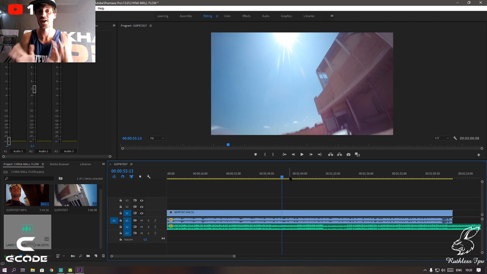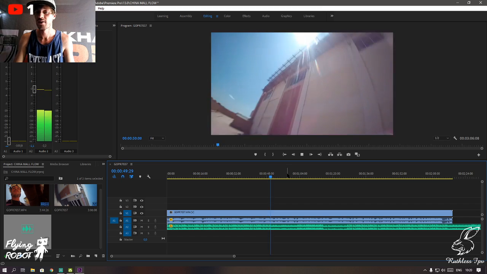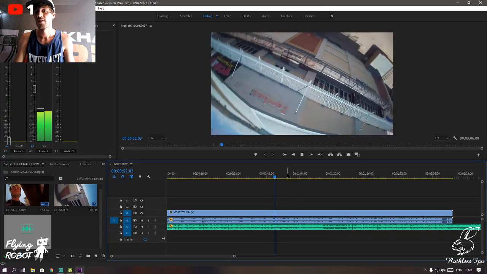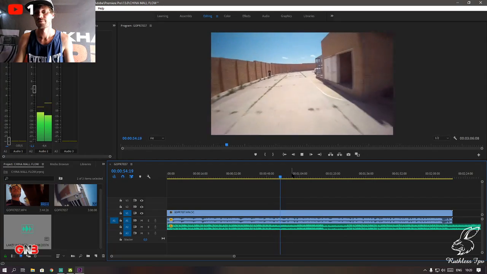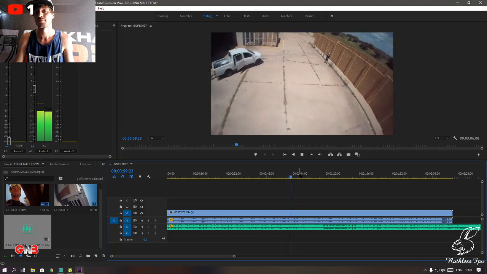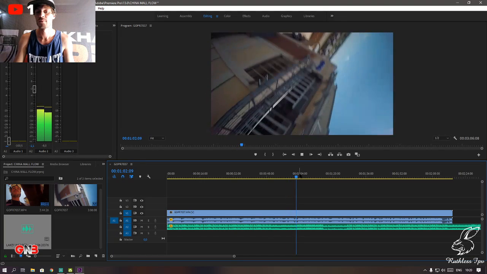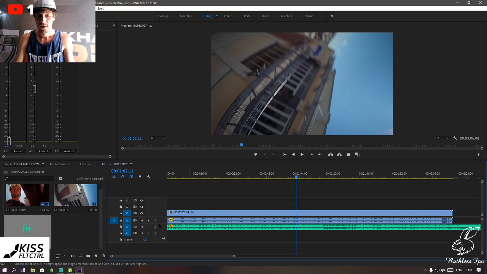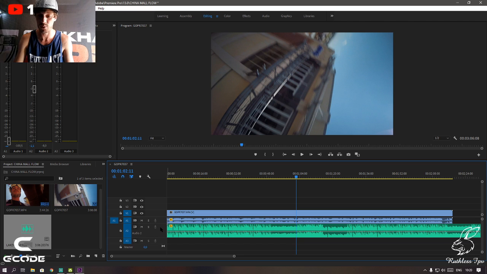I've analyzed my video and I know exactly where the beat is syncing with the video, and I see it's not completely in sync. I'm just going to go a little bit back. When you get the spikes, you can press left Alt, go over to this part right here, and scroll with your mouse again. That's where the first beat is going to hit.